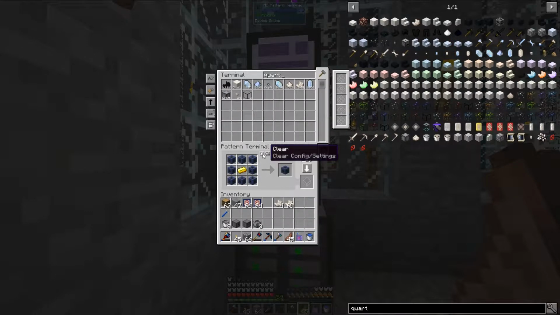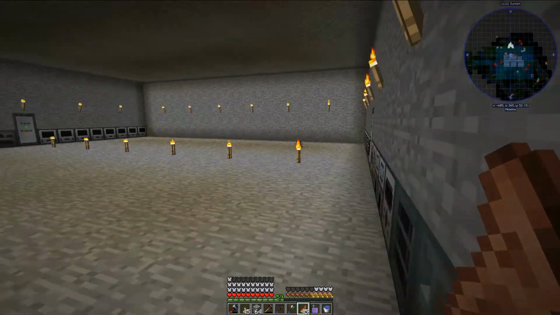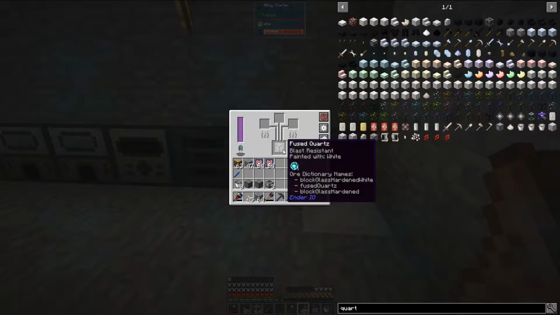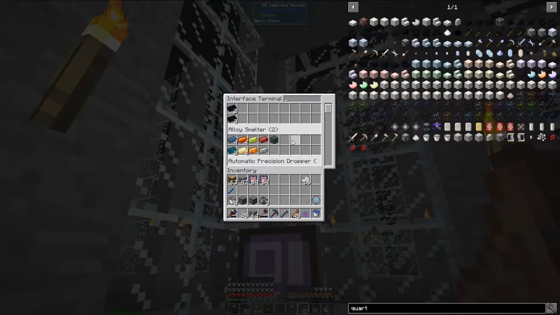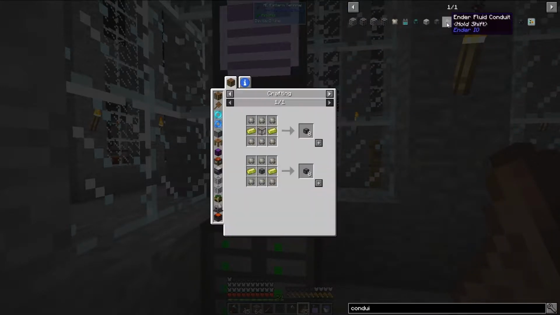I think that is an Ender IO recipe. Let's test this out. Alloys only. That looks good. Cool. That's kind of what I thought the recipe was, but I wasn't 100% sure, so I figured I'd test it out first. So that would be fused quartz. That is the alloy smelter. And then let's go back to the Ender fluid conduit. It would be this right here.